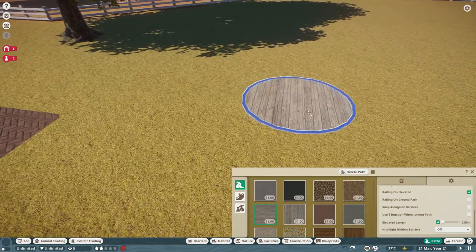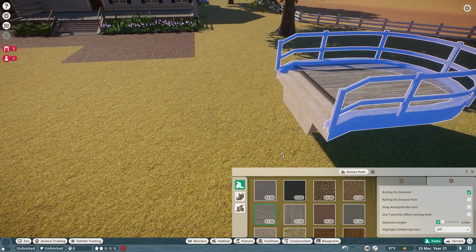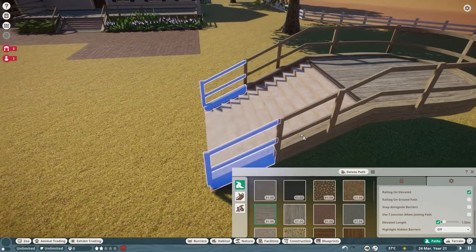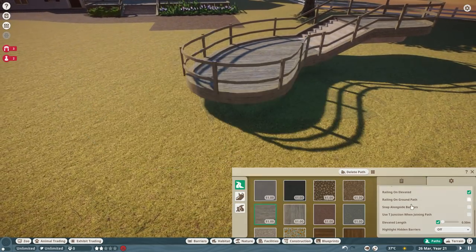You can control the height of your stairs now. So if I place a stair down and I have it go down, look at that, 2, and if I make it 1 meter, it'll go down a little bit steeper. So you can create these really small landings. Look at this. I love this new feature.